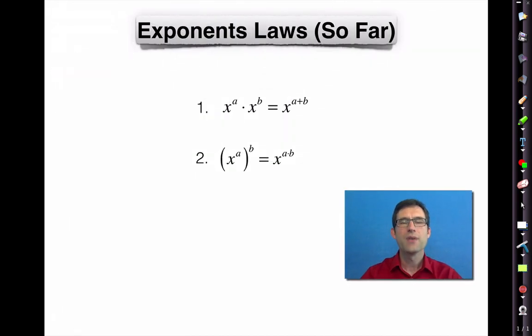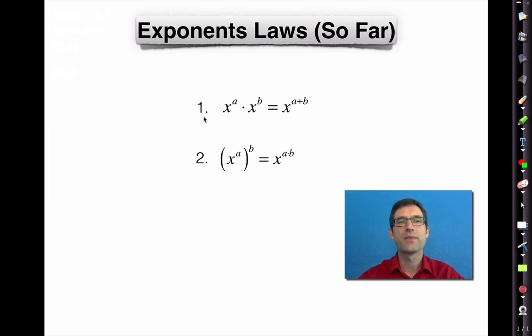All right. So what we're going to do next is develop what is commonly thought of as the third major exponent law. And before we do that, I thought what we would do is make sure that we review the other two. Okay? These exponent laws are going to become increasingly important the longer that you stay in mathematics, the longer you study it, which of course I hope is for every year you stay in school, right? All the way through high school, all the way through college. Take at least one math course at all time. I know that probably sounds like torture to some, but trust me, it just keeps getting better.